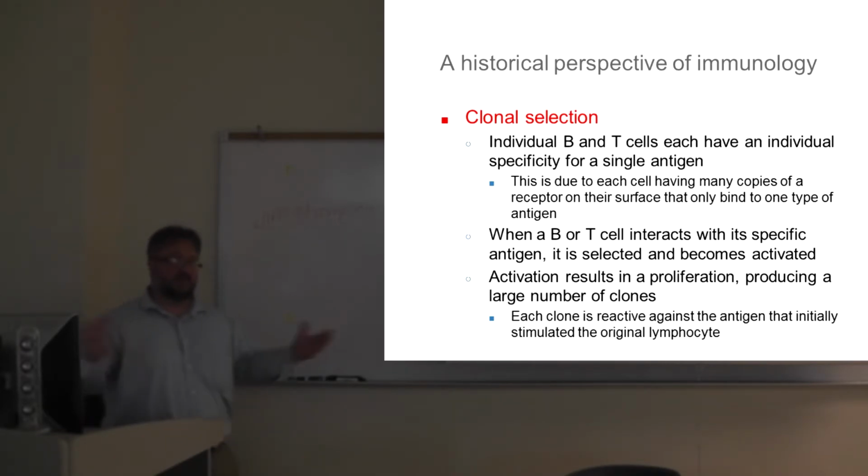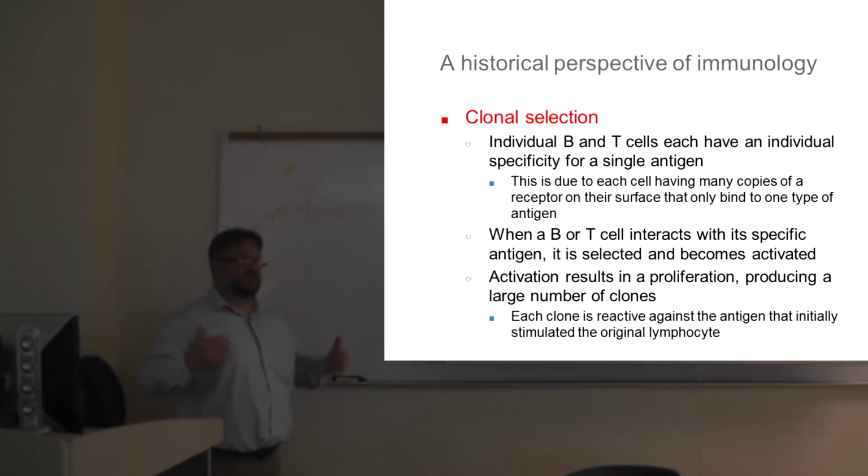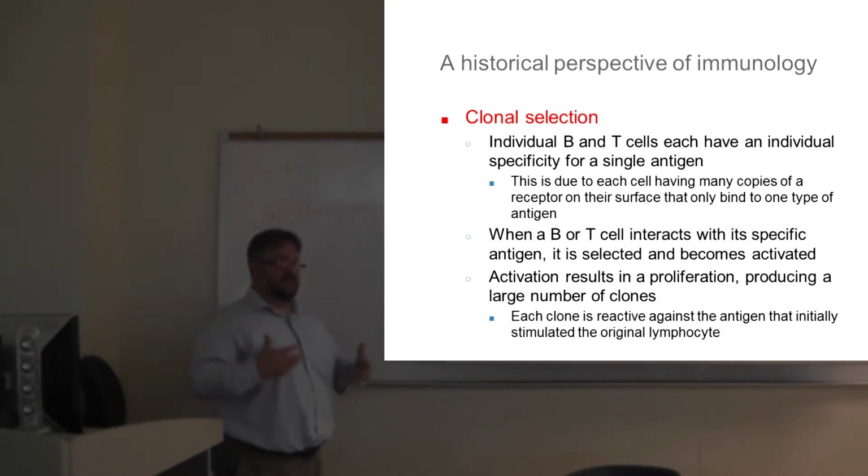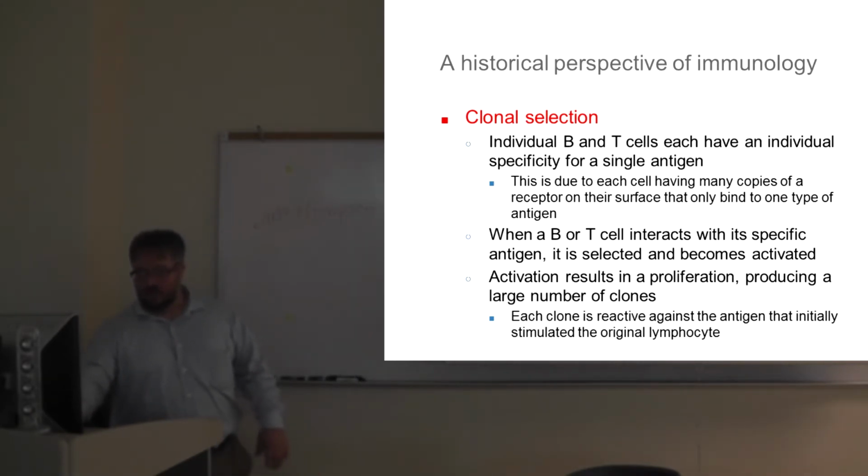Activation results in now proliferation of that. B cells and T cells are one of the only white blood cells, well, not the only, but they'll go out and they'll divide out in the periphery if they find something. Things like neutrophils, remember back in A&P we talked about white blood cells, and you have neutrophils, eosinophils, basophils, all those other phils, macrophages, things like that. They tend not to divide. You have what you have. If you need more, you make more. They don't divide out in the periphery, but B cells and T cells, they do when they come into contact with something. So they're a little different.